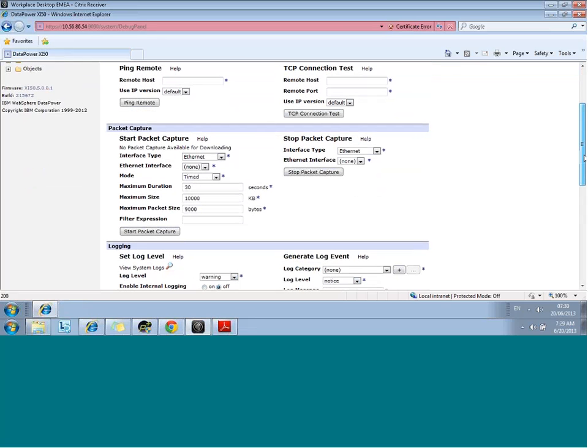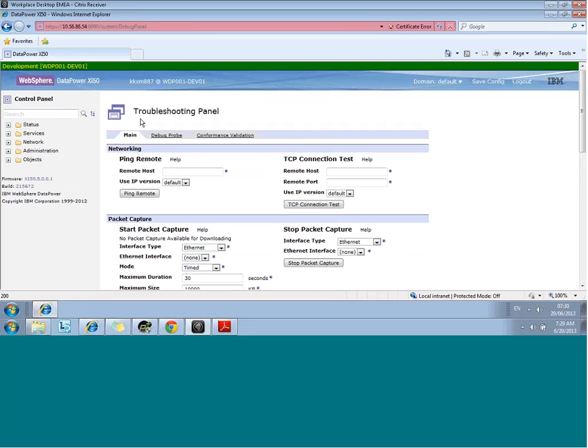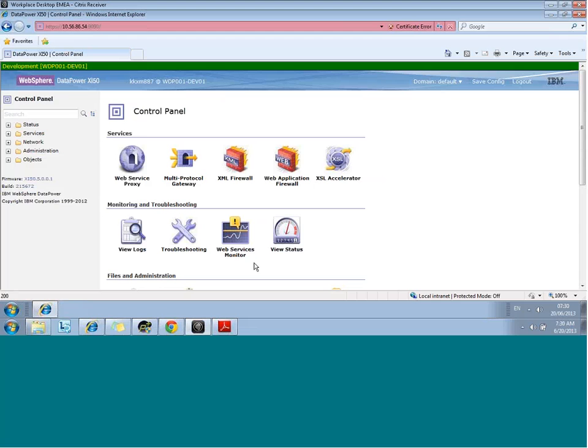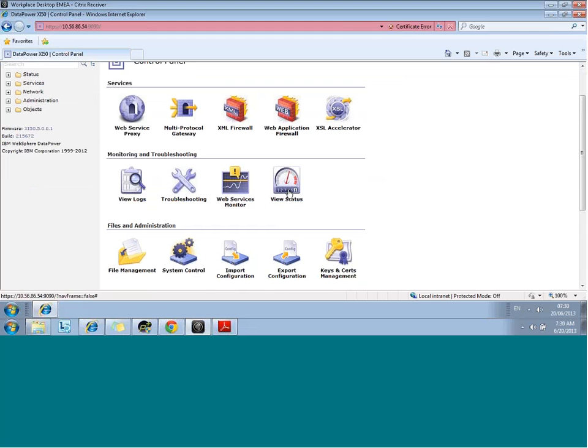So this is normally used only for troubleshooting of the device. Web service monitor is used for monitoring. View status: here we see the status of the device, meaning the features of the device and who all are logged in to the device.